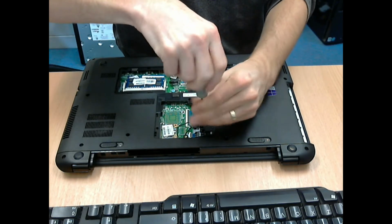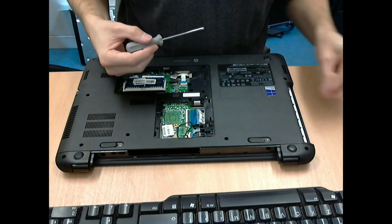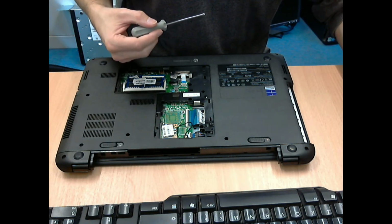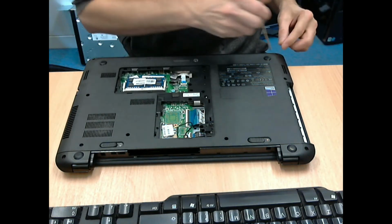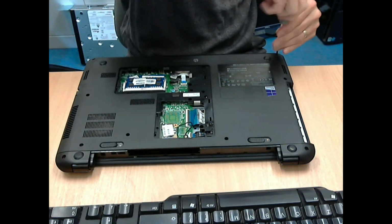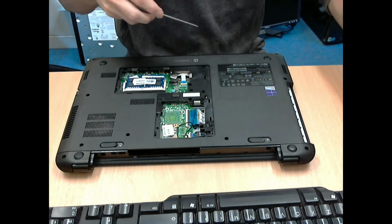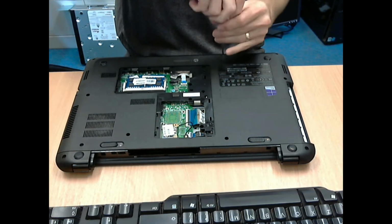There are several screws within the plastic underneath that cover that you removed initially. So again, those two screws in my case that I just pointed out are missing. The original owners lost them, they've fallen out or whatever, so I can't unscrew those, but in your case you would need to unscrew those ones.